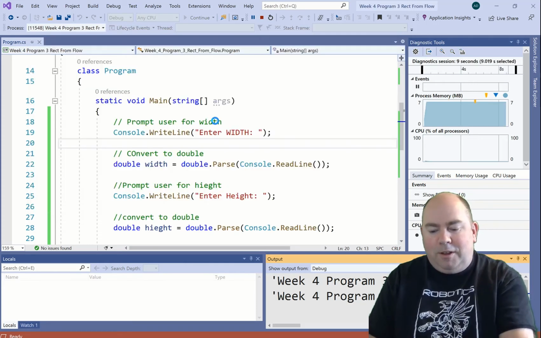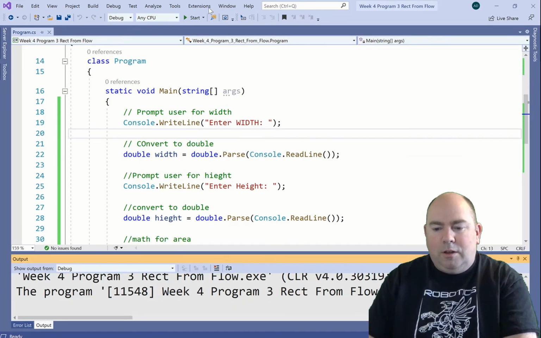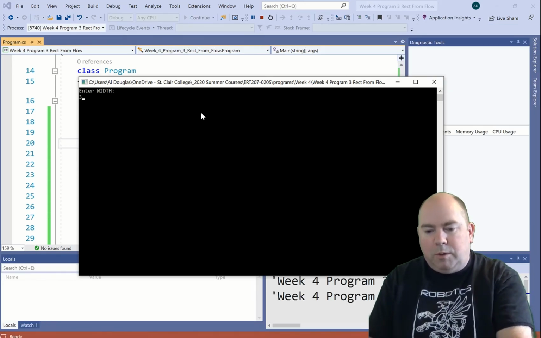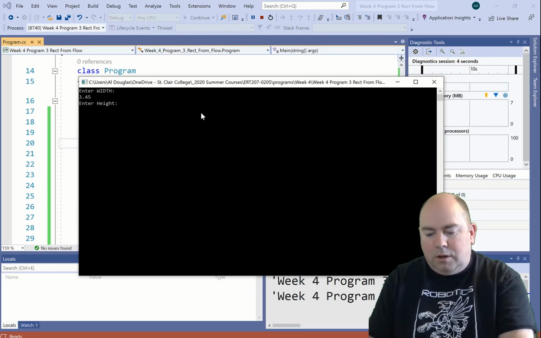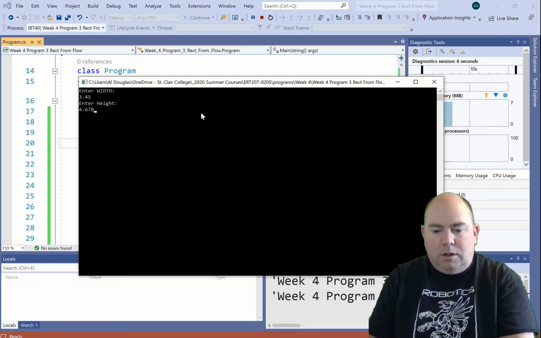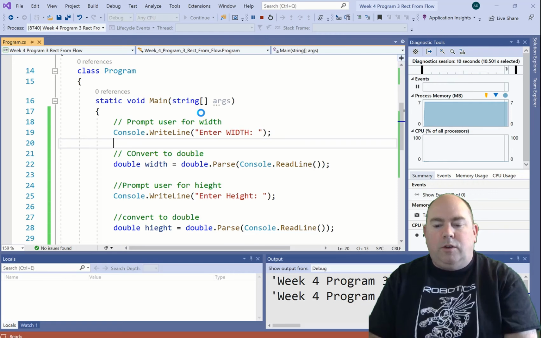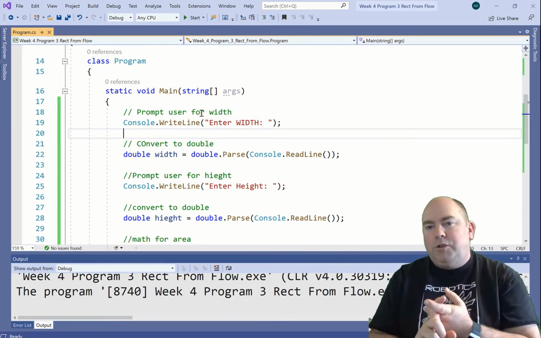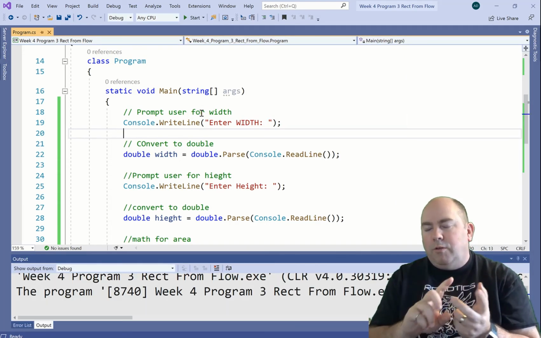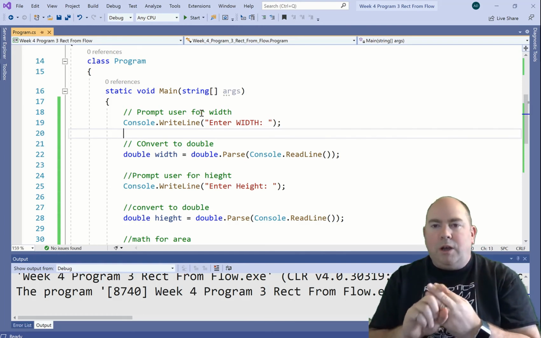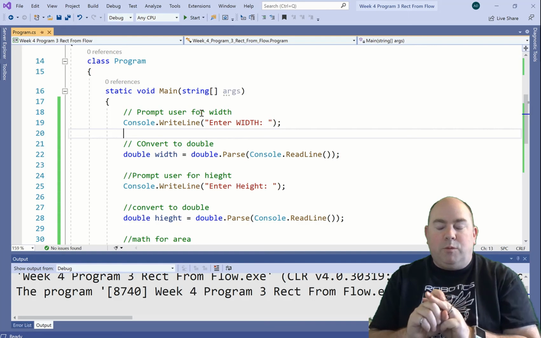Let's try it again with some decimal numbers, since we did doubles for our numbers, so we should be able to use them. Looks good. All right. So that is taking a flowchart and turning your flowchart steps into comments, and then just coding according to those comments, which is a pretty effective way to develop a program.